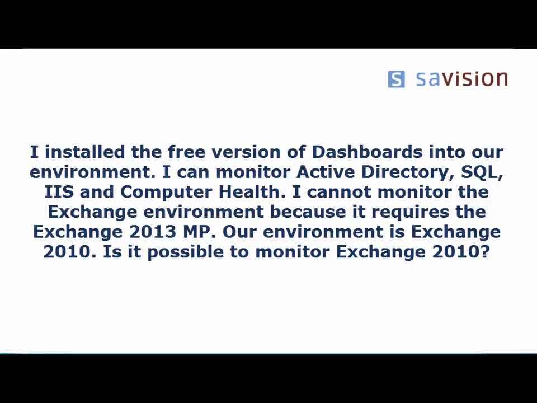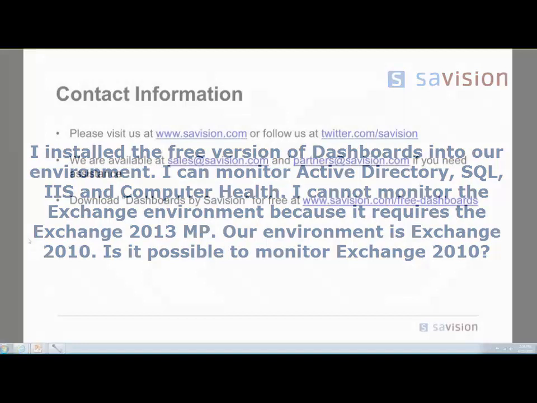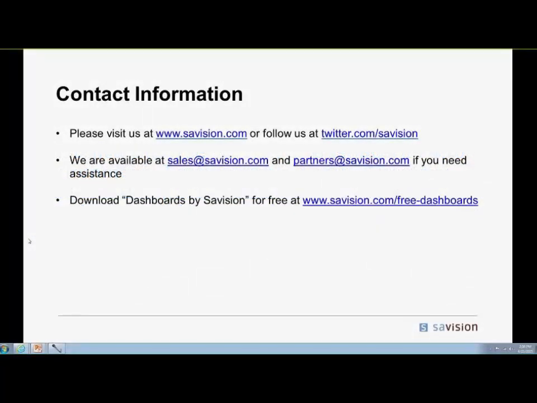Little long question here. Right now, the system dashboard in dashboards only lets you handle Exchange 2013, and some people are asking for Exchange 2010. We are thinking about it. Of course, the developers say if they think long enough, everyone's going to migrate. So we will see. It's not on the immediate roadmap to do Exchange 2010. If we have enough requests for it, we will put that in as well. So again, we're happy to have feature requests. Go to support.savision.com, put it in, and we'll see if we can't get it on the roadmap for you.